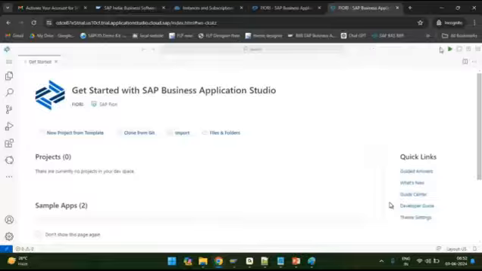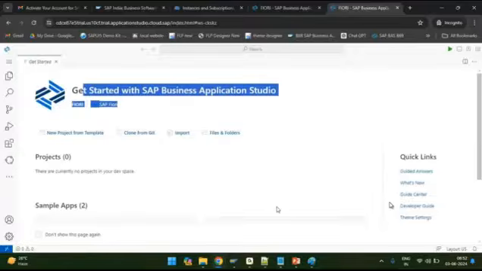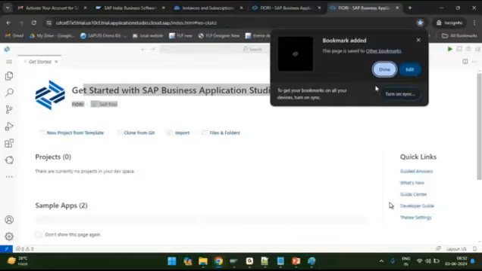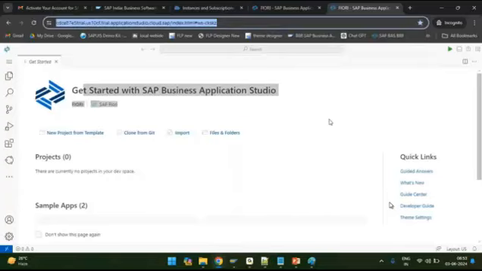Not this button, but the same kind of button available on that particular dev space page. Click that button and it automatically comes to the running mode. Once it comes to the running mode, you can open Business Application Studio. You will understand automatically once you get this URL. Okay, so bookmark this URL with your name, like my BAS or something.